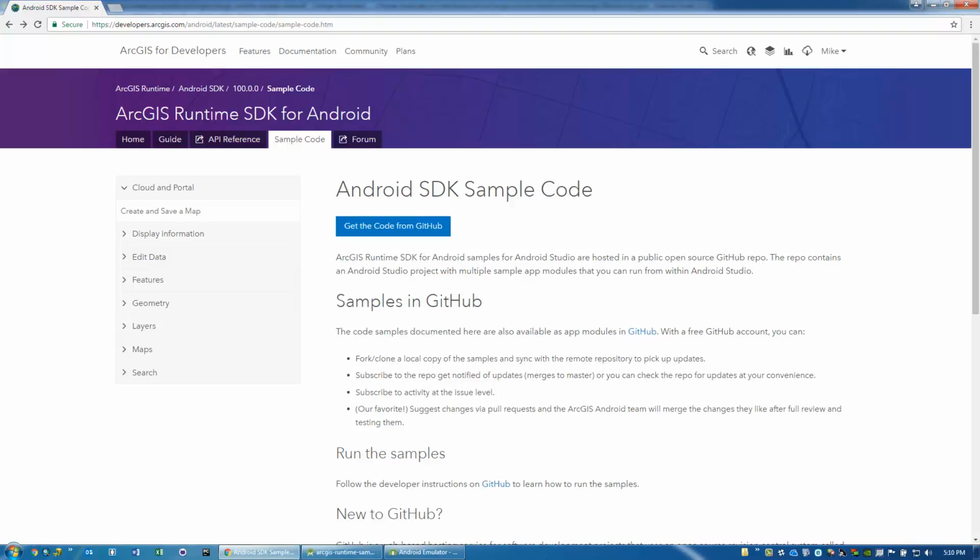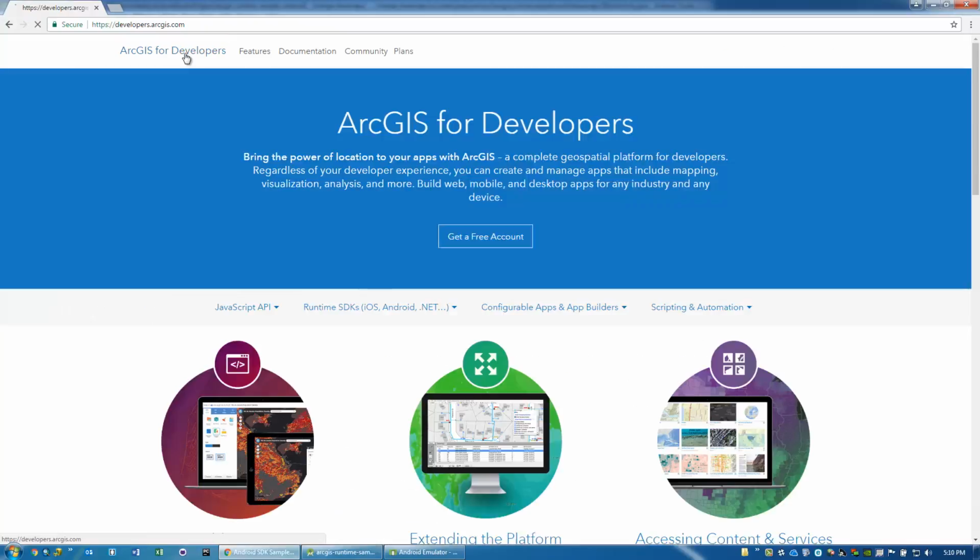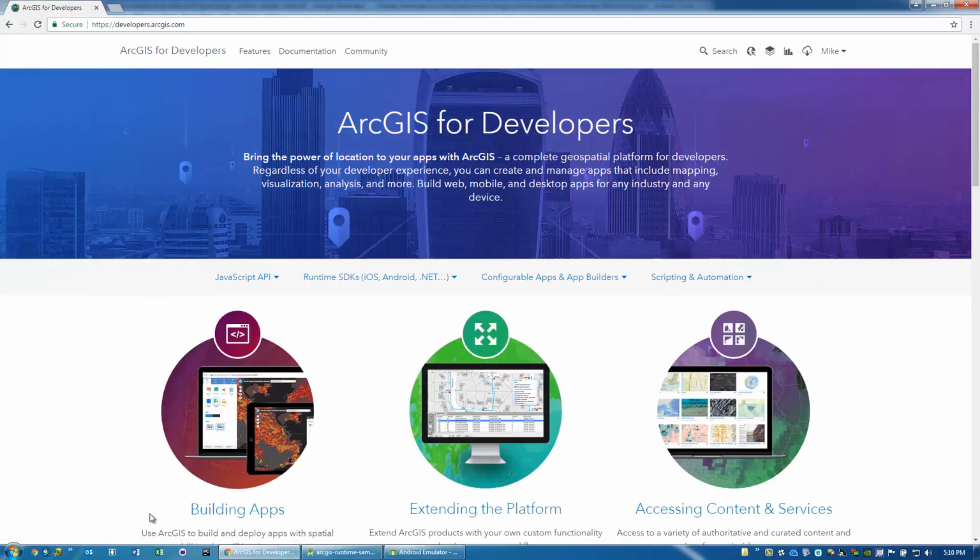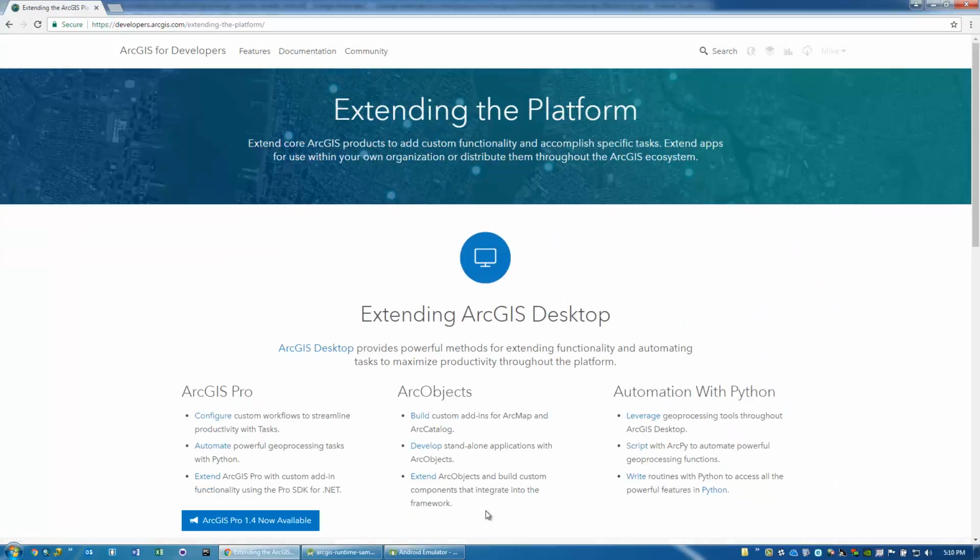An alternative to developing native standalone applications that depend on one of the ArcGIS Runtime SDKs is to instead extend existing ArcGIS Desktop applications. If we head back to the ArcGIS for Developers portal and open this section here, you can see an outline of the different options you have for extending ArcGIS Desktop.